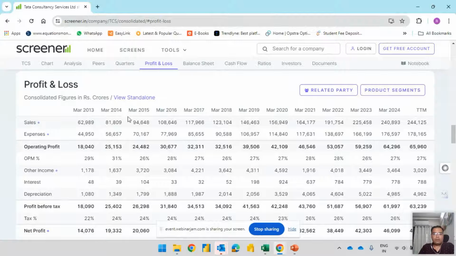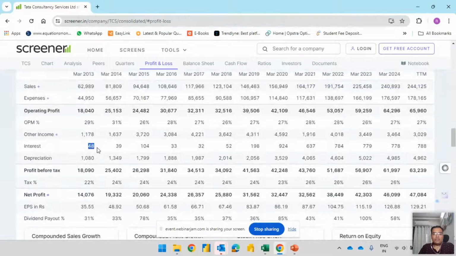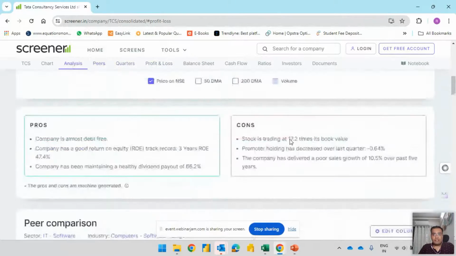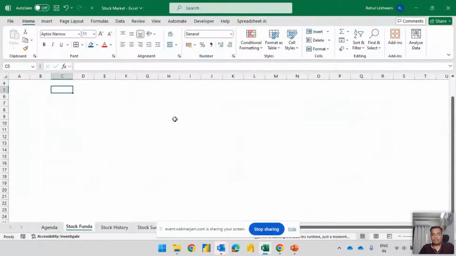For example, if I want to create a ratio, like an interest to sales ratio, or any other ratio, I cannot put a formula here, right? Because this is a website. So what I can do is integrate this data in my Excel sheet.